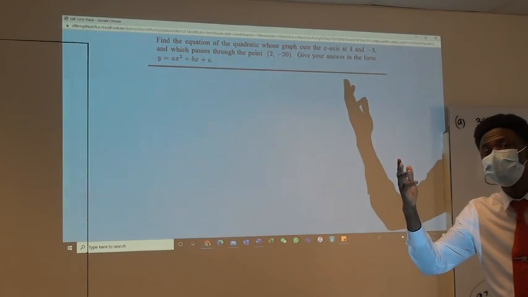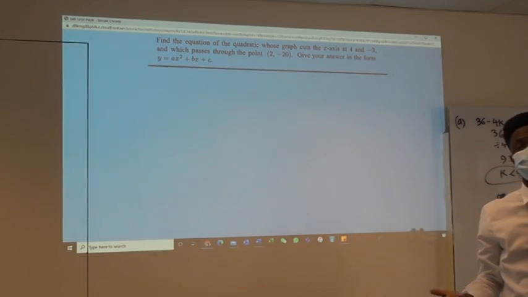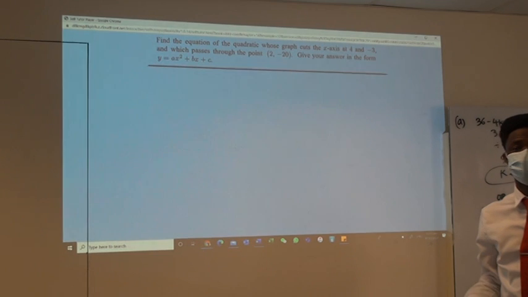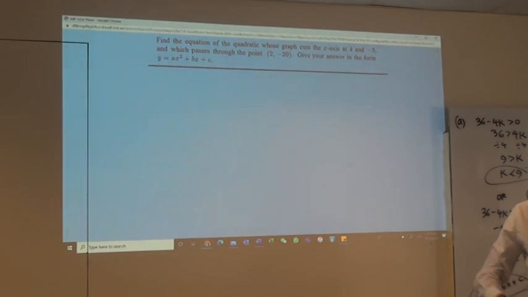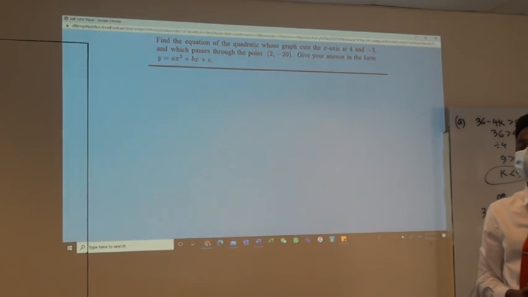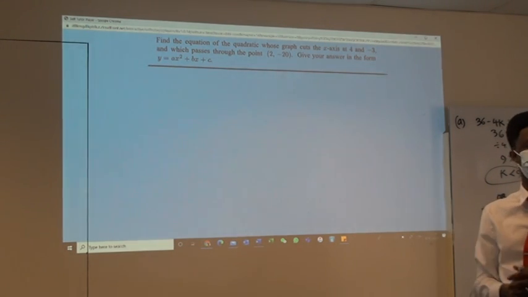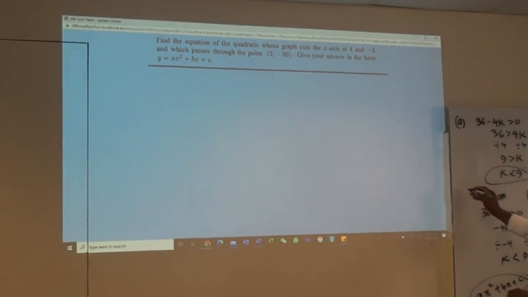To find a. But does it have to be the y-intercept? It doesn't have to be. You just need, when x is equal to this, y is equal to that. Which means you need a point that it passes through. Any point on the graph. Understand? You have your curve. You have your x-intercepts. Your y-intercept is here. If the y-intercept is not given, but this point is given, it works.